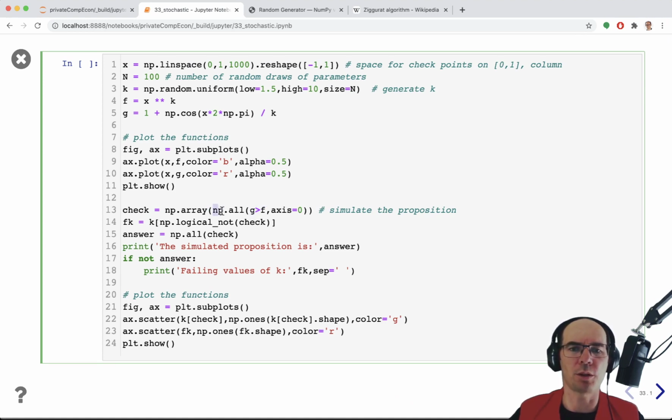Comparison is here, and we want to see whether all of these comparisons are true along the first axis, the vertical axis. And I have to make sure that the shapes of these objects are correct. We have different x values in the columns, I suppose. Yes, different x values in the columns and different draws in the rows. All right.